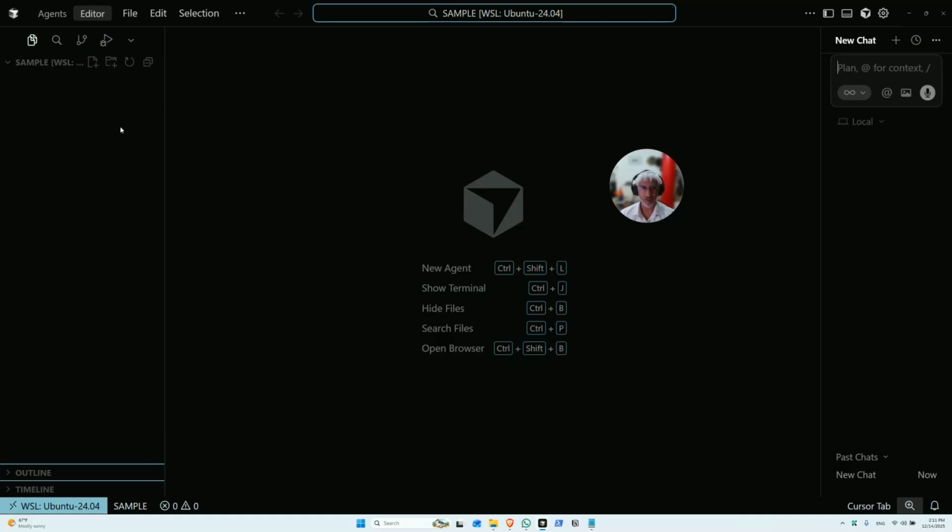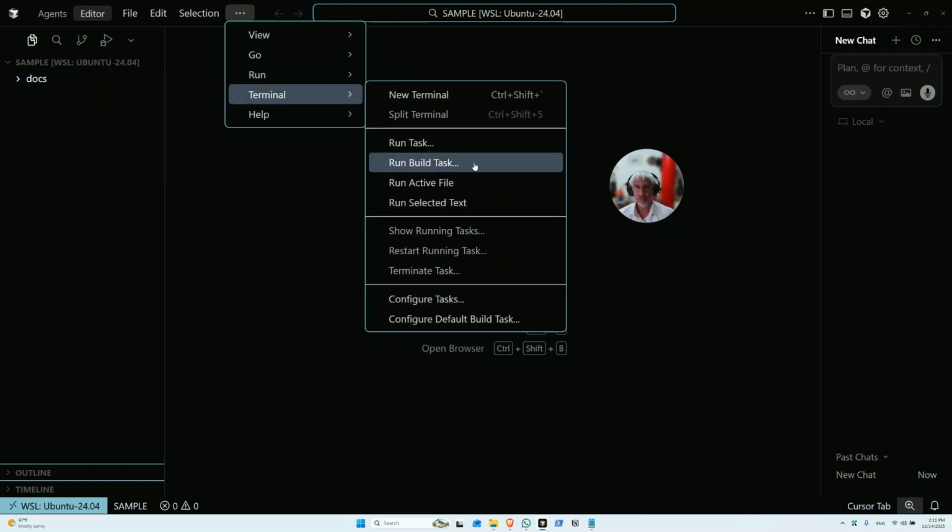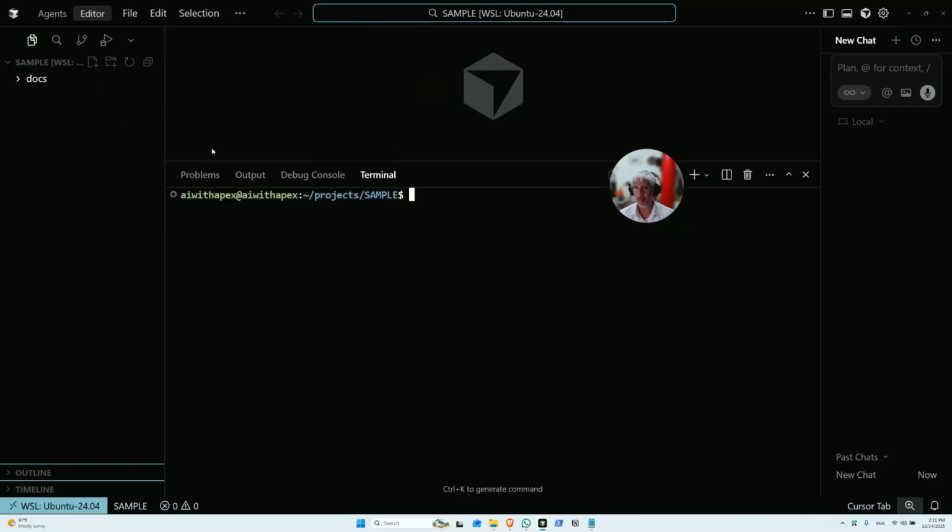And this is always what I do, no matter what I'm doing. It's kind of like a habit, a good habit, I believe. I always create a docs folder. Just good practice. Then I would start a new terminal here, and that would give me access to basically everything I need.